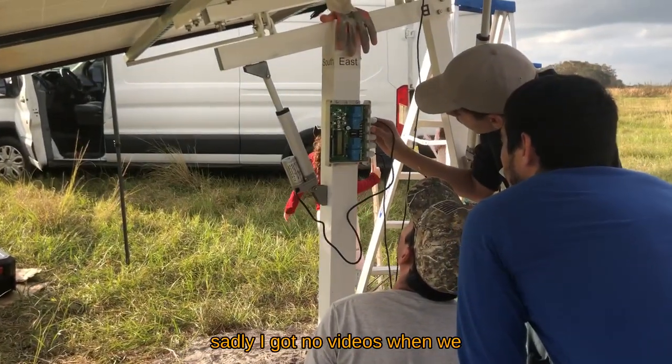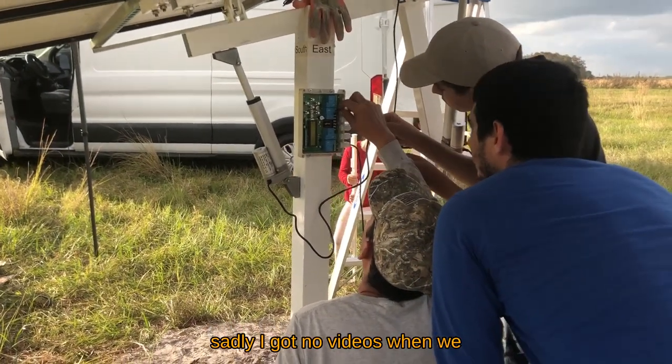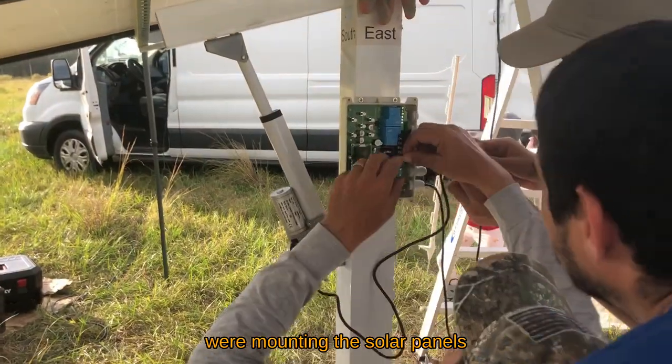Sadly, I got no videos when we were mounting the solar panels.